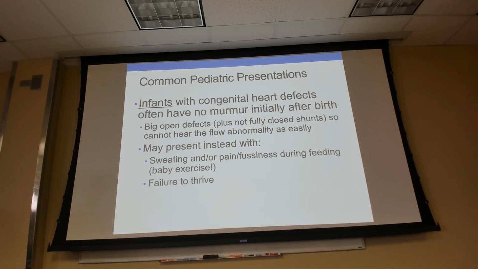And then are you failure to thrive? So if you're calculating, they have taken all of these ounces every 2 to 3 hours, they've done all of the things they're supposed to do, they don't have GERD, they're not having a loss of output. You take a urinalysis, there's no protein loss. Where are the calories going? You need to think, is it somewhere in the circulatory system? So that would be one of the things that you see on exam. Sweating with feeds, failure to thrive in any kind of question stem is going to make you think something's wrong with that baby's heart.